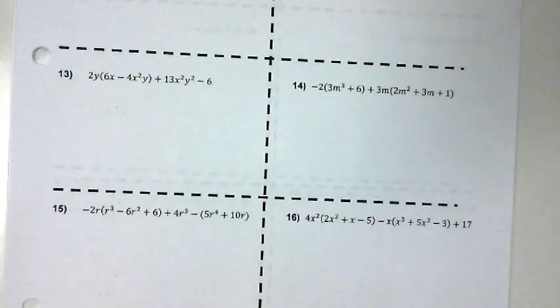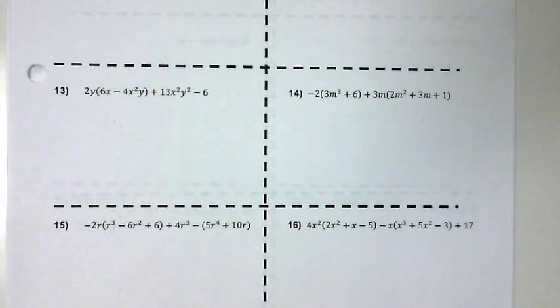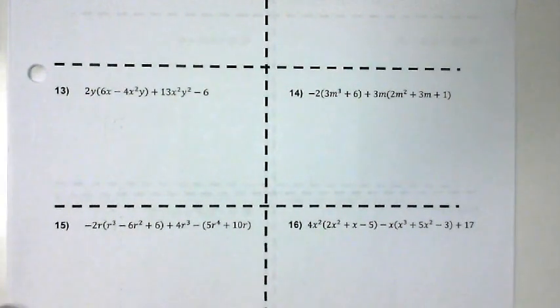Sweet. Turn the page. Good job. Everyone skip to number 13. There's a reason why I'm skipping to 13. Not because of the numbers. Because there are multiple variables, correct? AKA there's not just X or not just Y. X and Y are both in the problem, correct? So let's talk about it and explain how this is going to work.